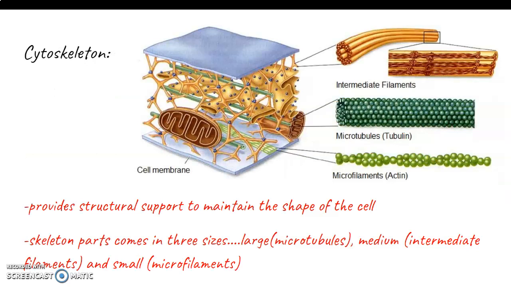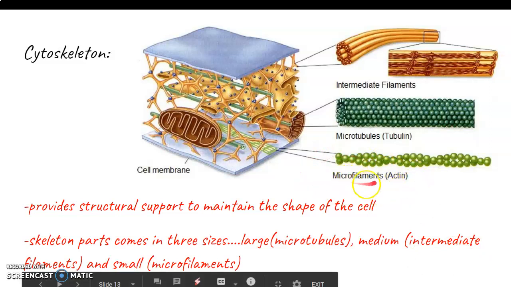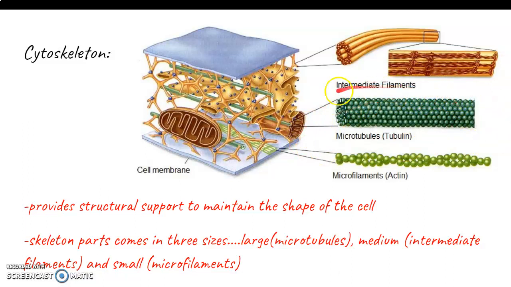The cytoskeleton, just like your body has a skeleton and that skeleton determines the shape, so too does each cell. Each cell in your body has a specific shape that's designated based on whatever function that cell has. And the cytoskeleton, composed of microfilaments, which are really small, intermediate filaments, which are a little bit bigger, and then microtubules, which are the biggest, form a latticework throughout the cell that provides the shape and structure of that cell, and even provides a place where some things can move around the cell.